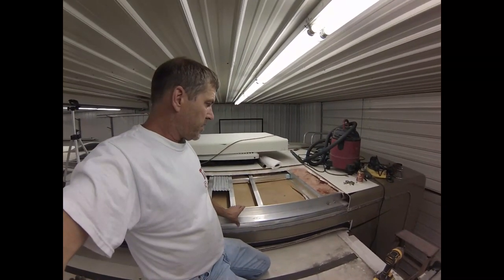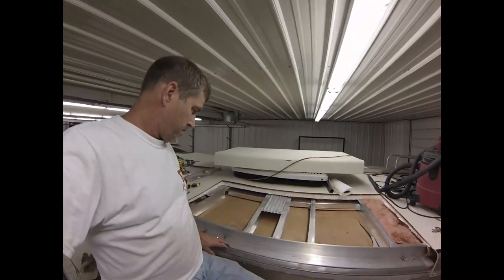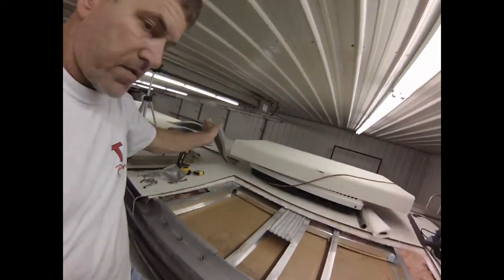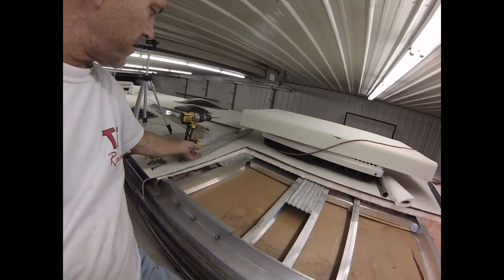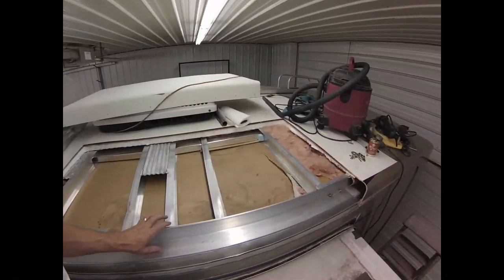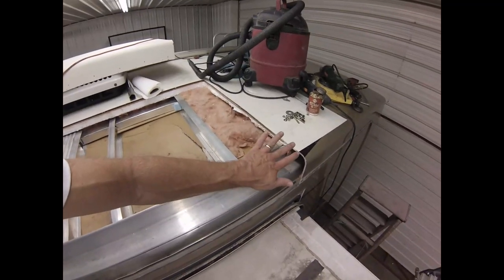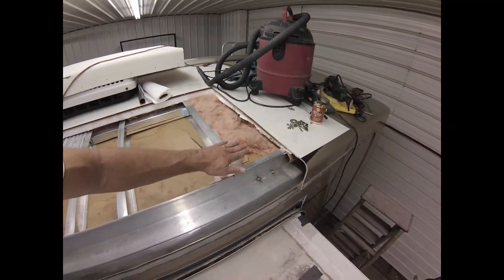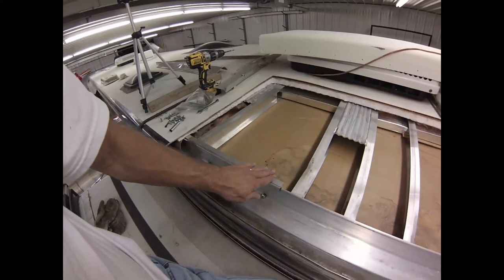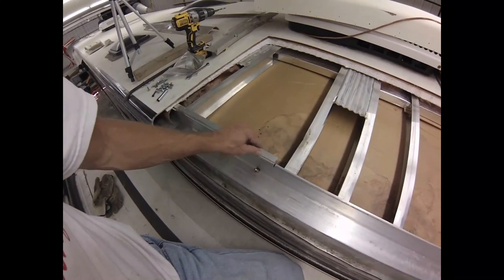So I got this piece of quarter inch by 3 inch by 3 inch angle aluminum going in here to replace this bent up piece that I cut out the other day. And so the idea here was, this extrusion was bent down, so all this was low. Same thing over here, this was bent down. It's all a one piece extrusion, kind of a Z bend type arrangement.